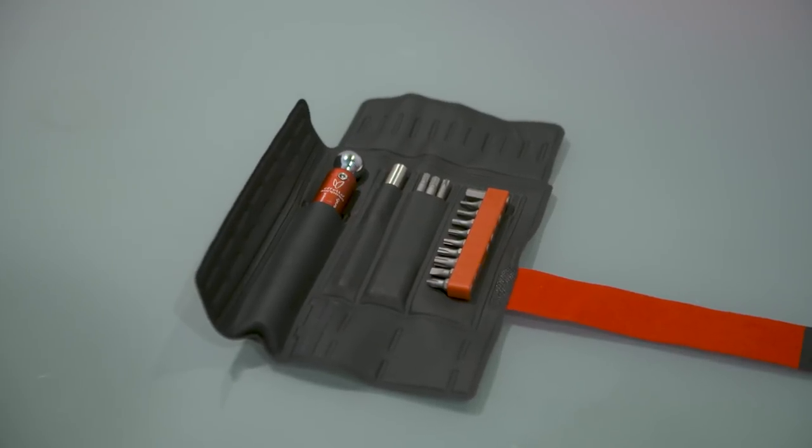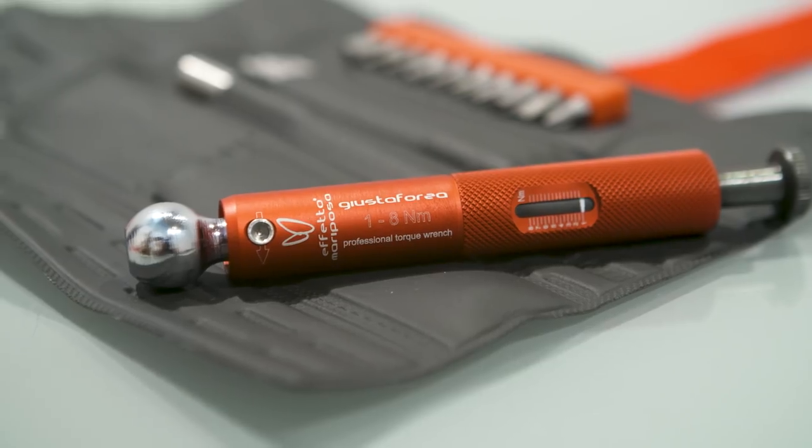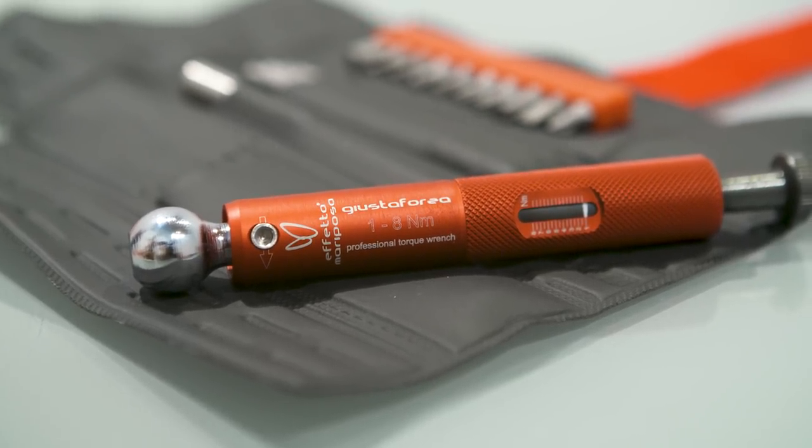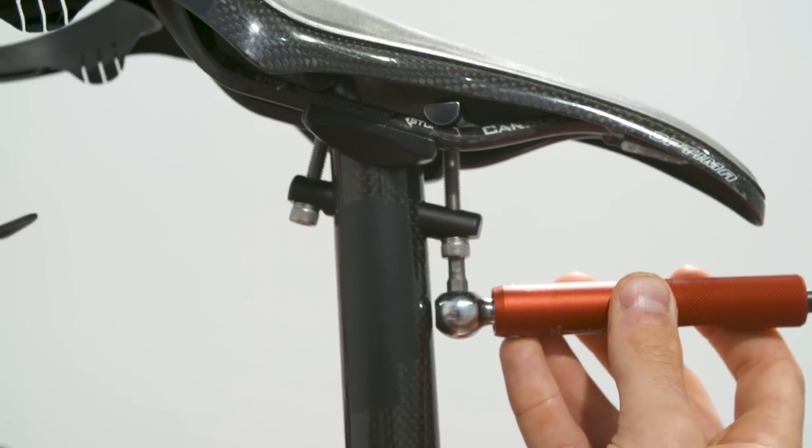It's going to be available around September 1st, ready to ship, and we are reaching a very attractive price point — below 100 euro for the torque wrench alone. That might sound like an investment, but people invest a lot more in their bicycles and you don't want to use low-end tools on a high-end bike. And it's going to last a long time. Oh yeah, more than you and me. Very nice. Cheers.